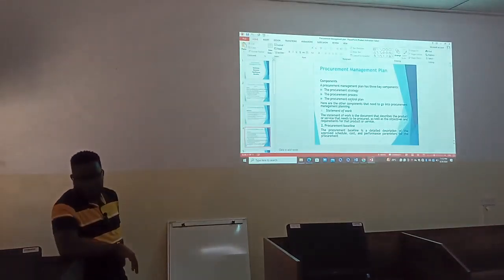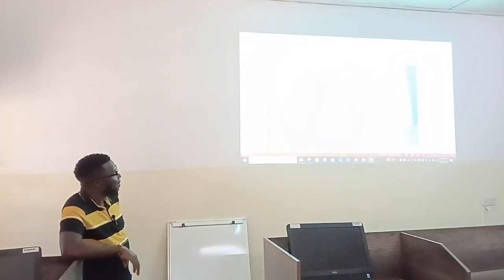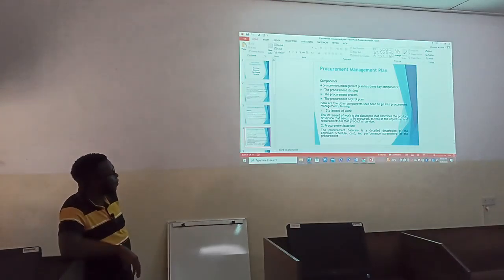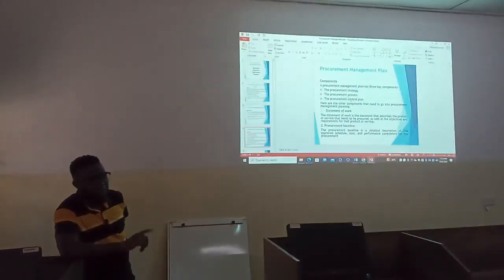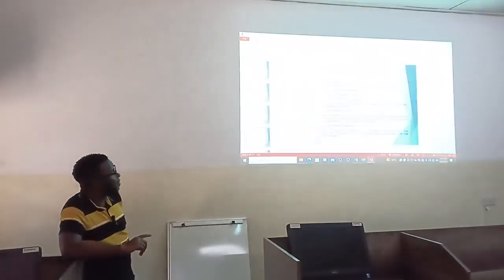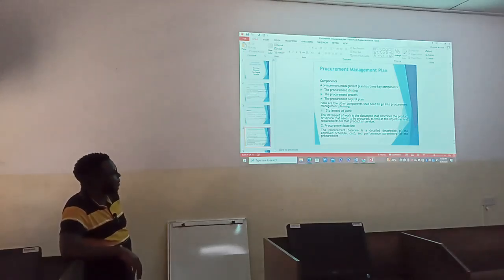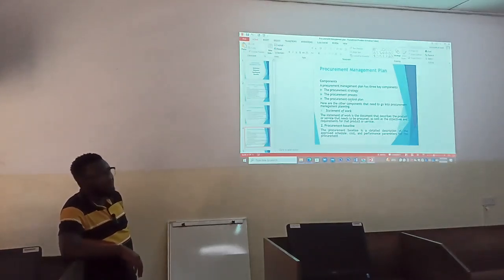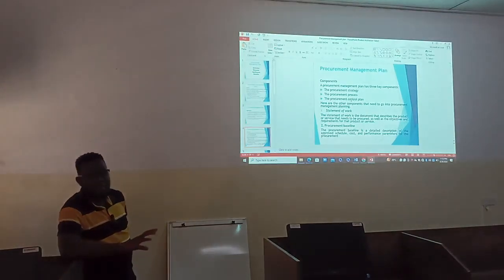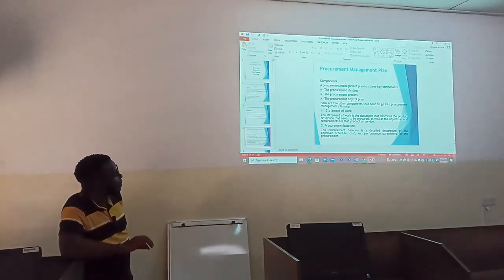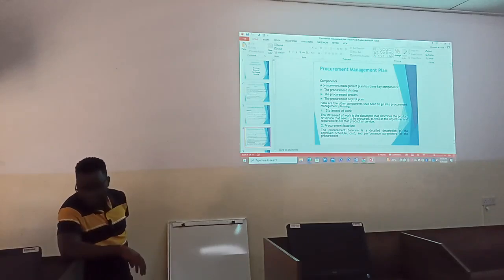Then, since these components are many, apart from the three that we are considering to be key, there are also these other components. For example, the SOW. A session before the previous session, we discussed the SOW, the statement of work. Probably we can't go back to it in its details, but as per our discussion last time, we said it is a document that describes the product or service that needs to be procured, as well as the objectives and the requirements.